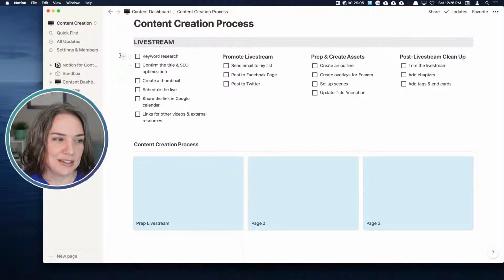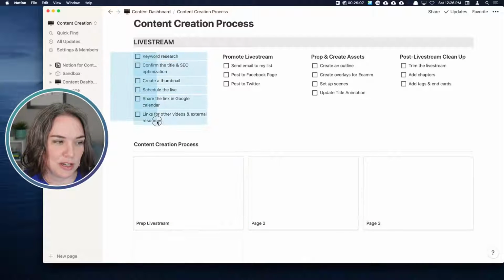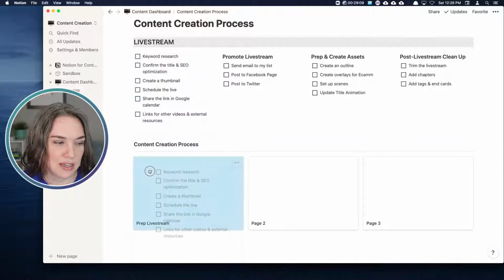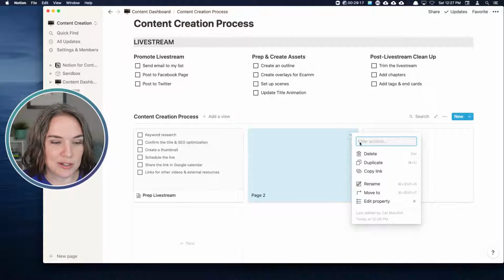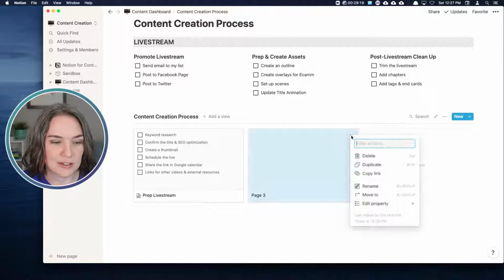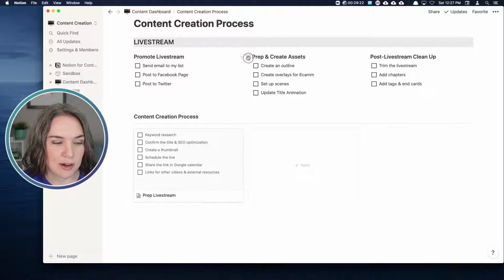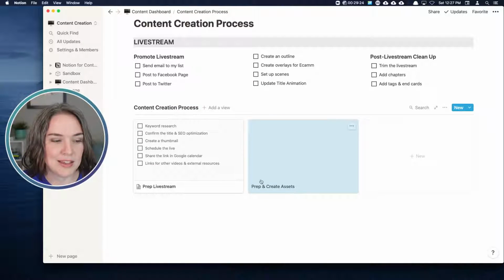Now what I want to do is take all of these prep livestream things and drop these into here. Now you can see prep livestream. These are the different steps. These, though, I'm going to delete and start fresh. So this block I want to become an item. Now prep and create assets has just become an item in the database.